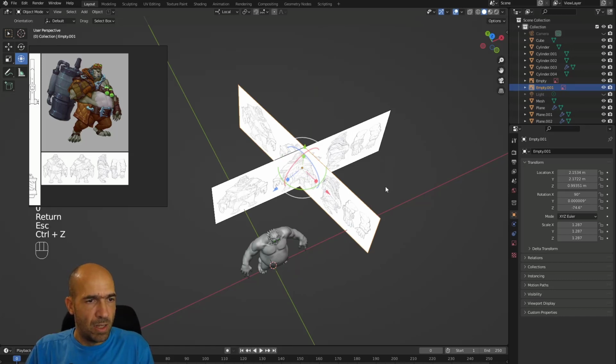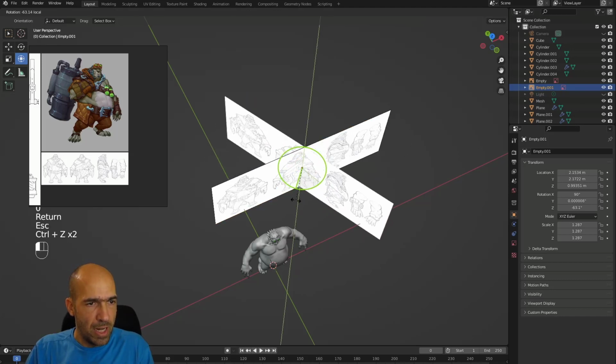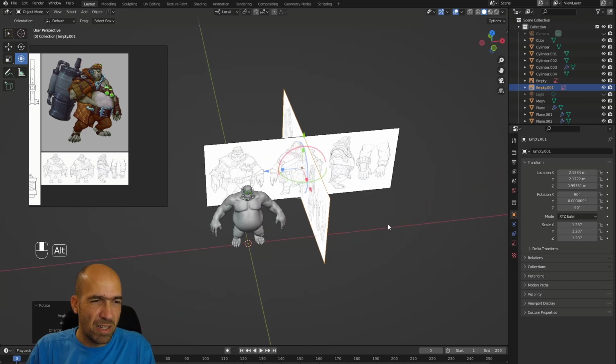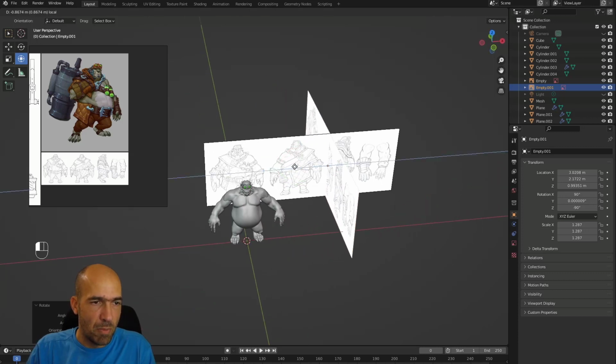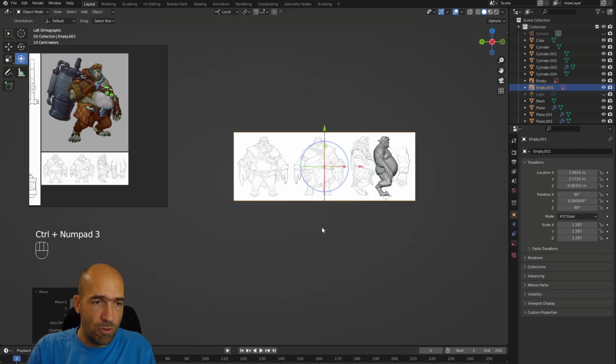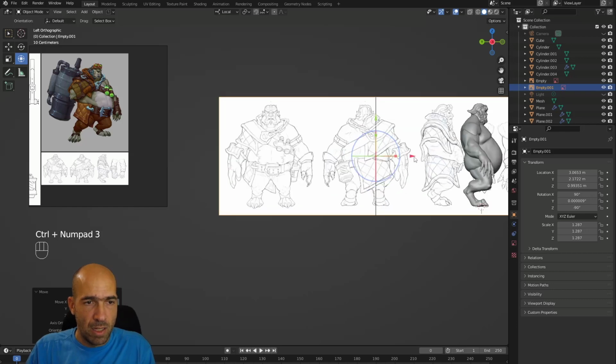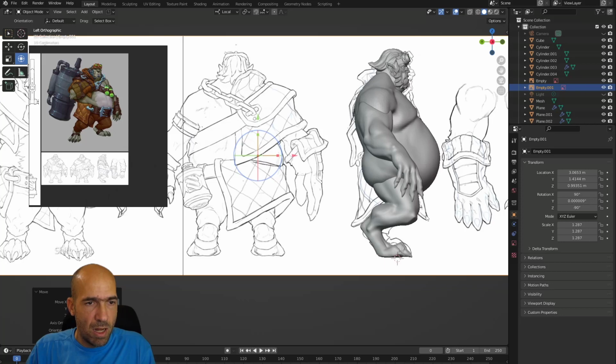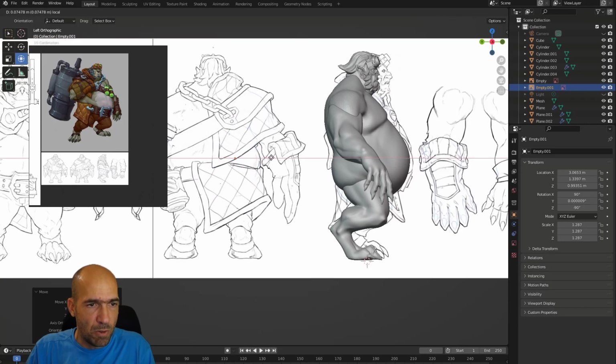No, I couldn't rotate it. So I will now rotate, and then here, minus 90, because it was minus 60 something, so probably I had to do it minus. Okay, now Control 3 on the numpad, and I will move it like this, and you will see how now we are looking from the side view.